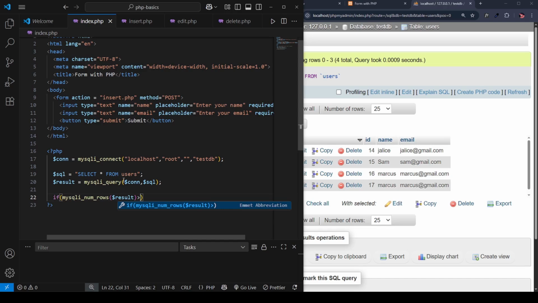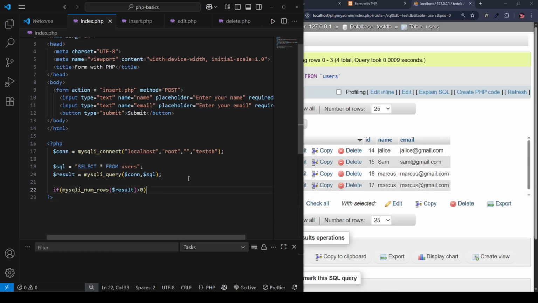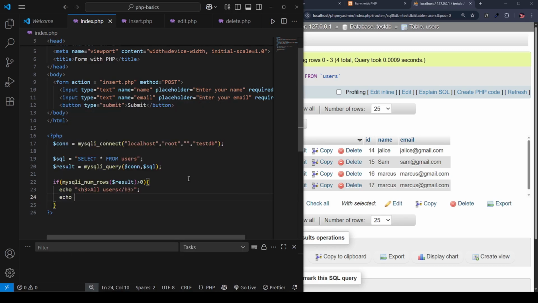If the number of rows returned is more than 0, then we'll output that data into our table. So we'll create a table by using echo an h3 tag, and let's say it will say All Users, and we'll close that h3 tag, and after that we'll create a table.